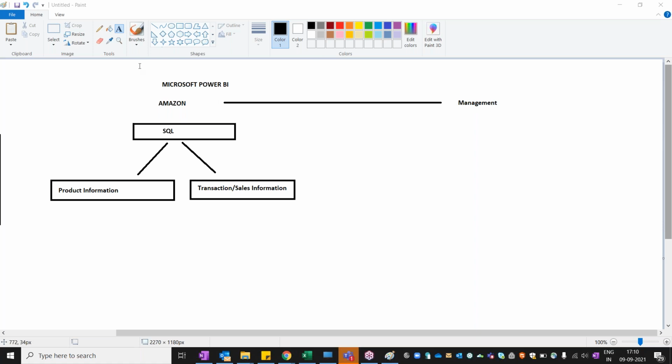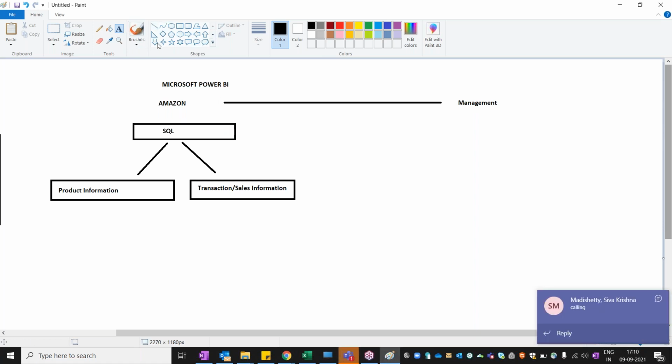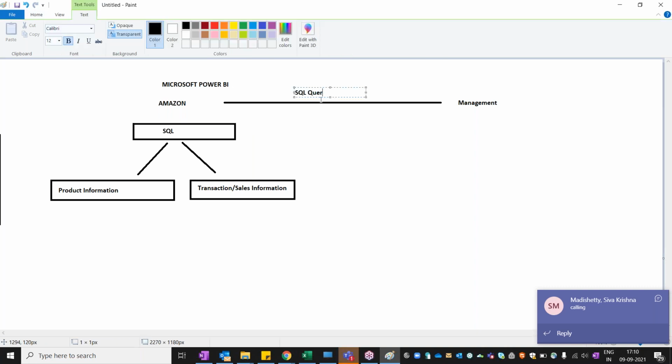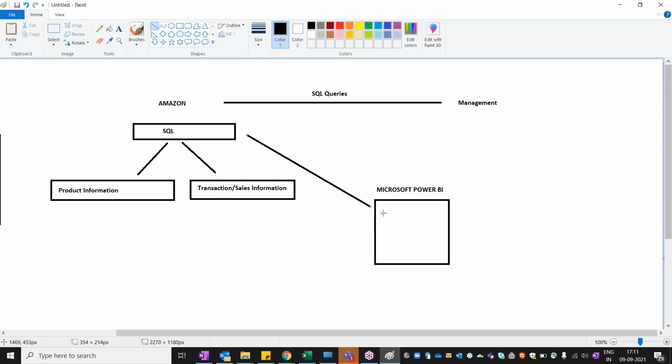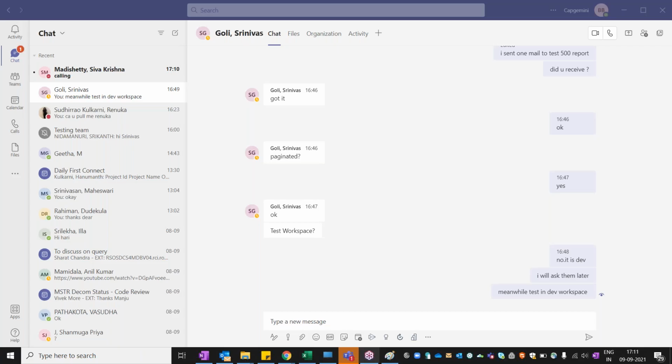If they want to get the data from this database, they need to write queries, let's say SQL queries, select star from, and so on. It's very difficult for them to write it. Now, we have a reporting tool called Microsoft Power BI. What does it do actually? This Power BI reporting tool will connect to the databases and get the data from the database, and here we will make some reports. Guys, one second.